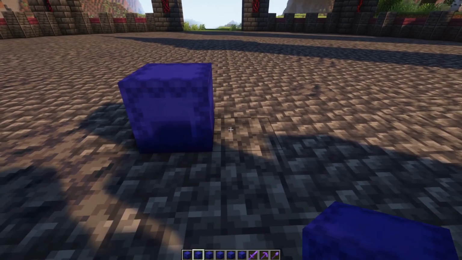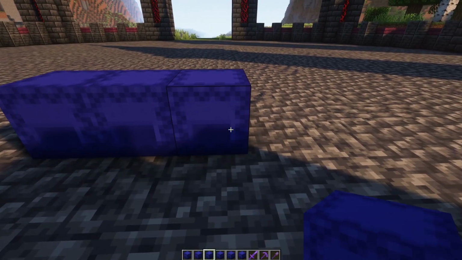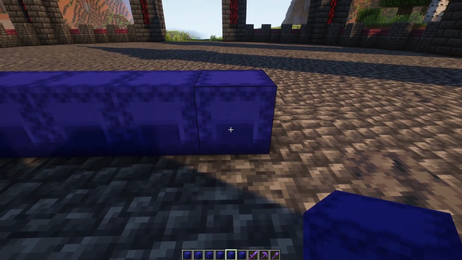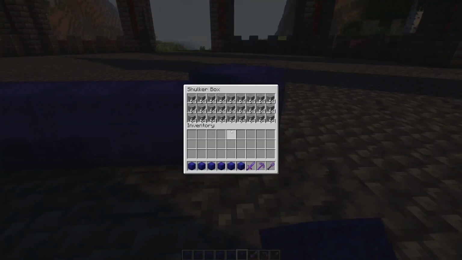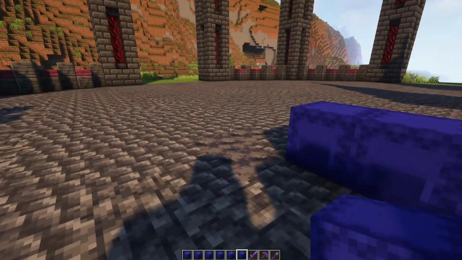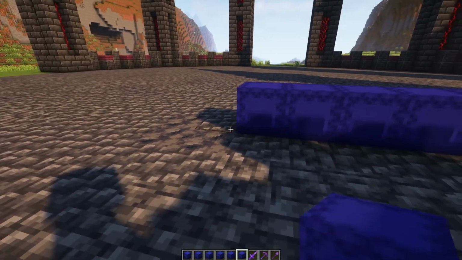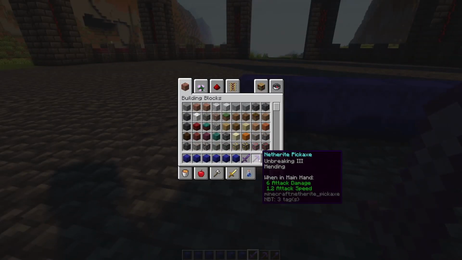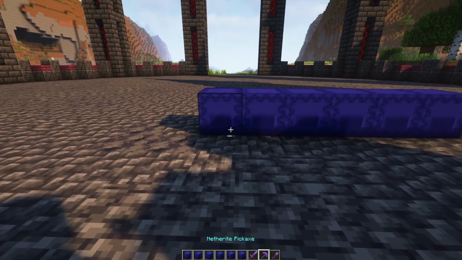So if we have shulker boxes, we need to place them down in order to be able to see what's inside. Otherwise, it'll just say blue shulker box. And with each of these ones, we've got different items in it. And then it also doesn't tell you when you have tools what types of enchantments are on those tools. But let's go ahead and take a look at what we get in Bedrock.